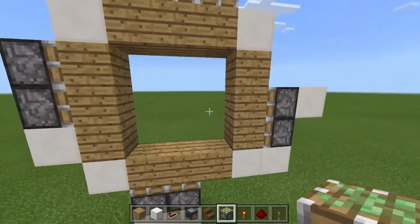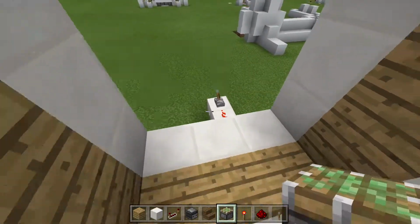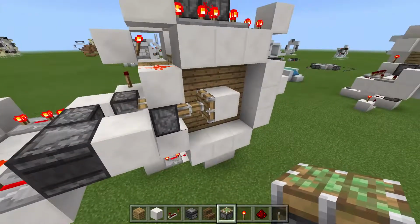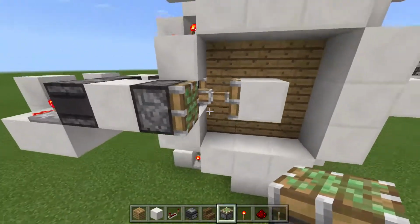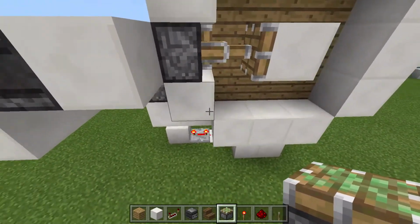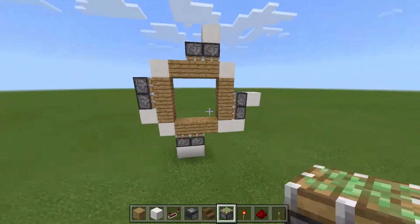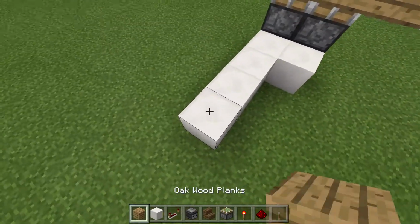And this is the front, obviously, because if you look at my closed door from the back, let's see. As you can tell, you can see the piston. That's not amazingly cool, but I honestly don't have any other idea. I guess you could have a piston right over here or something that pushes a block. I don't know. It's not worth it. There's better ways to build this door, but this is mine, and I like it, and you're watching my tutorial. Look for other ones if you want a better one.